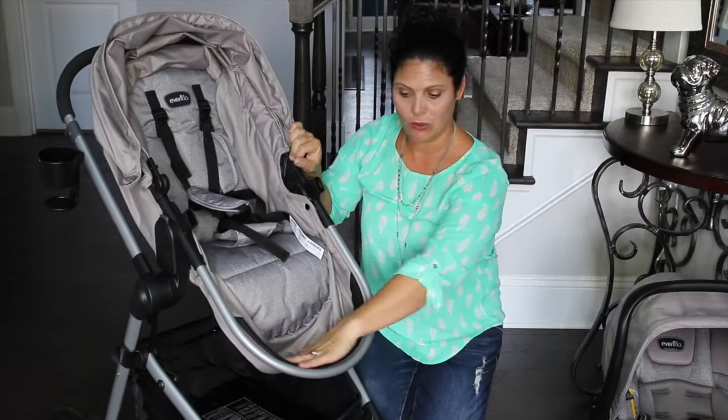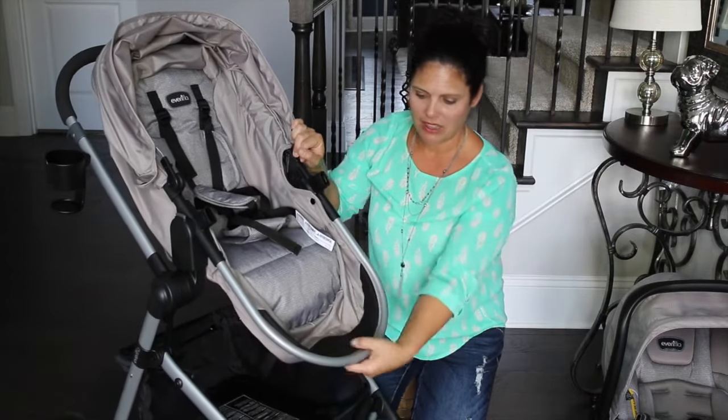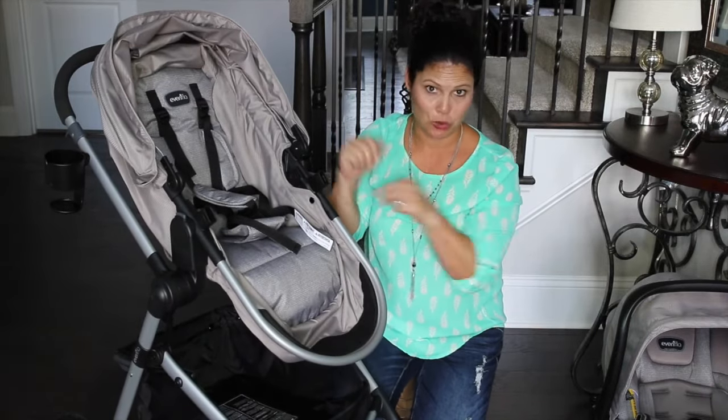Now down here, you don't have an adjustable foot rest right here. It doesn't go up and down, but I love that this fabric right here, it's kind of a rubberized fabric and it's really easy to clean. So that's where their feet and shoes are gonna go.